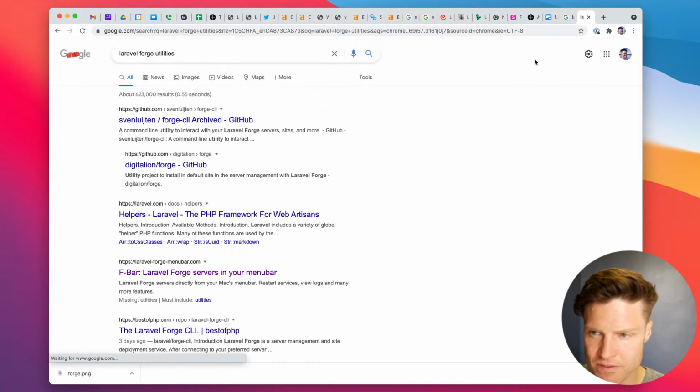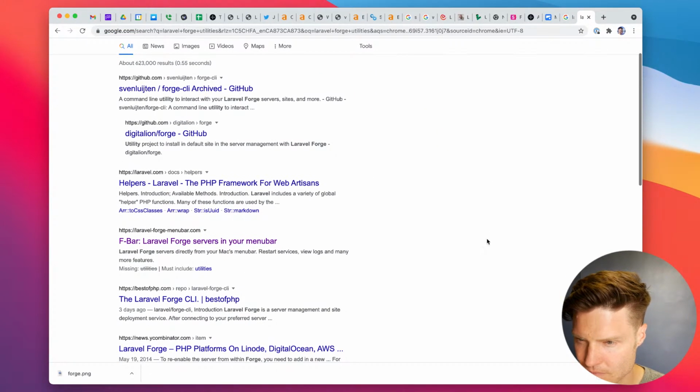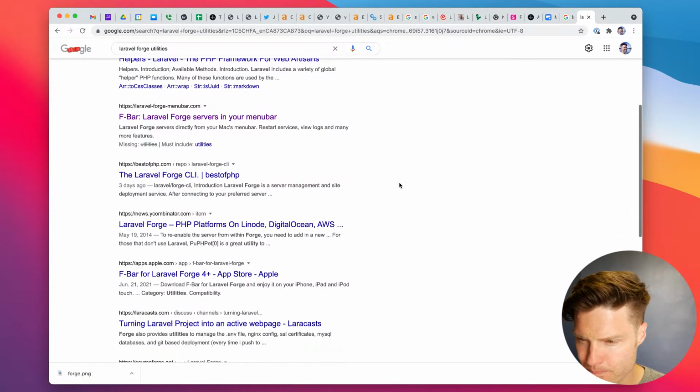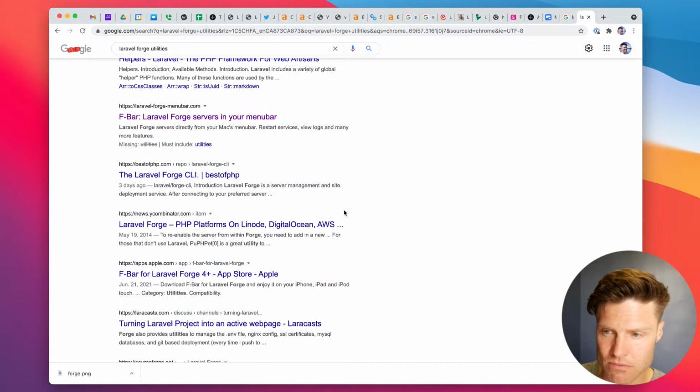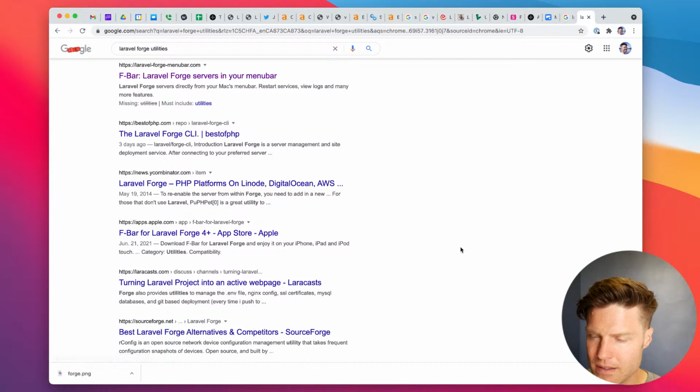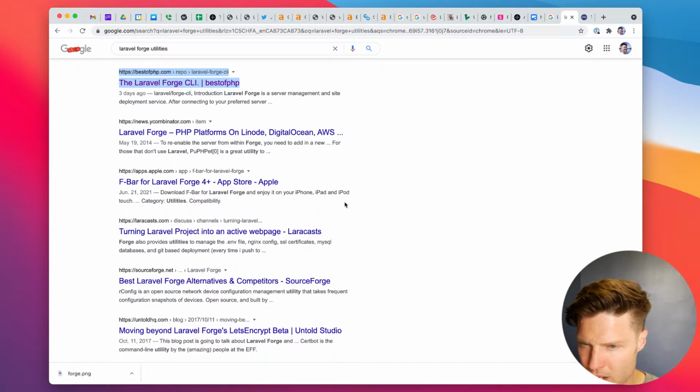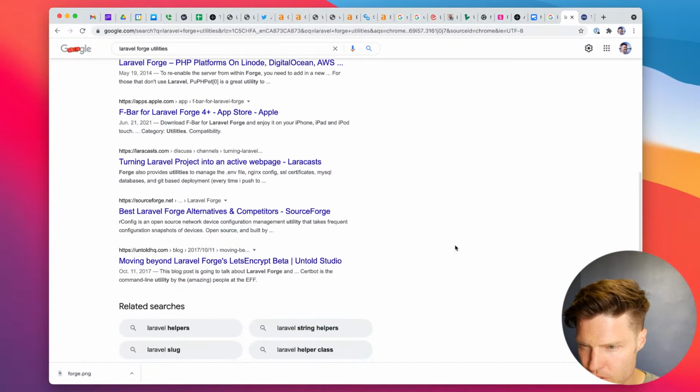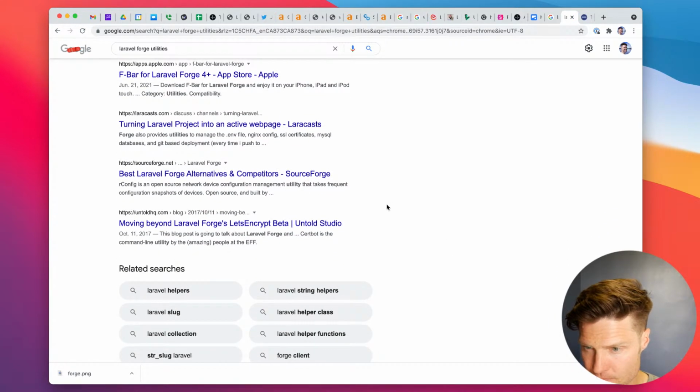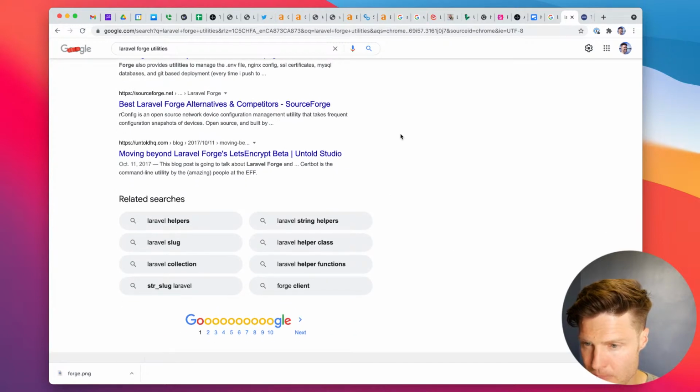I don't know if people are searching for that, and you're a pretty high result already for this, but yeah, I'd be looking at pages like this, like where are folks already looking for stuff like this?